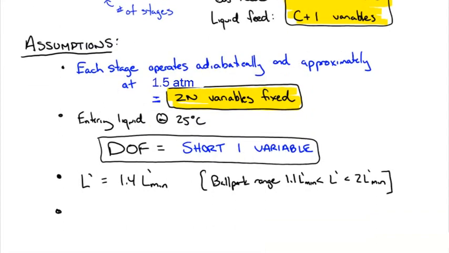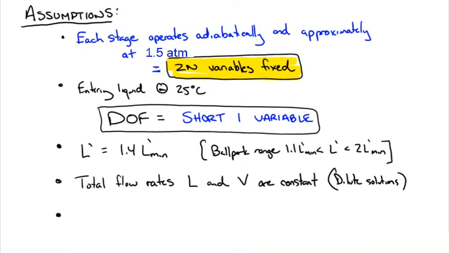One more major assumption we need to make in this case is that since we're working with very low concentrations of chloroform, we are going to assume that no water is stripped into the gas stream and no air is condensed into our liquid stream. That being said, our flow rates for our liquid and vapor will be constant. And lastly, because we're working with very dilute solutions, typically for an absorption problem we would be using Y or big X to signify mole ratios. But these can be approximated by the mole fractions since we're at very low concentrations. In this case, as our mole fractions approach 0, our mole ratios approach the values of the mole fractions.